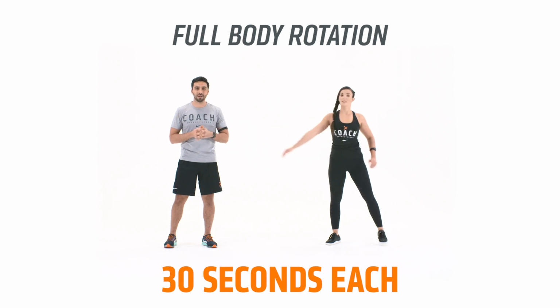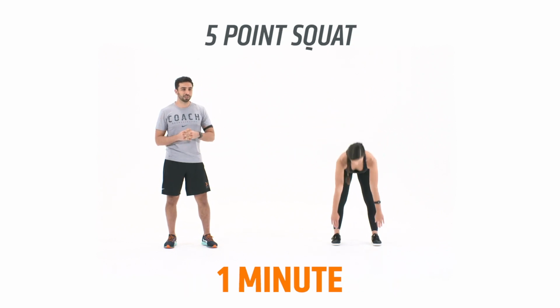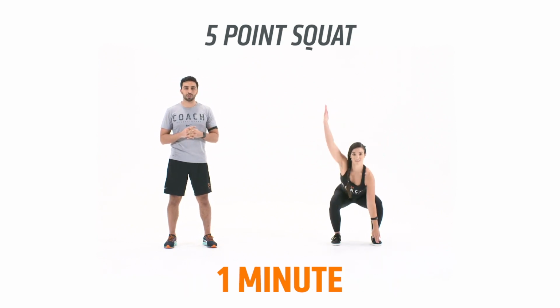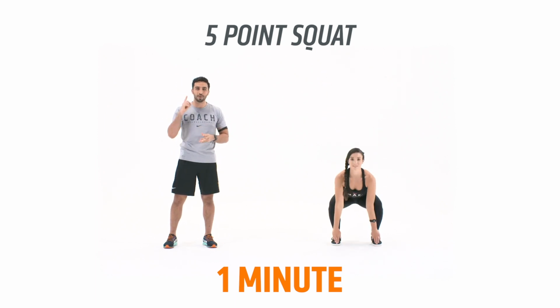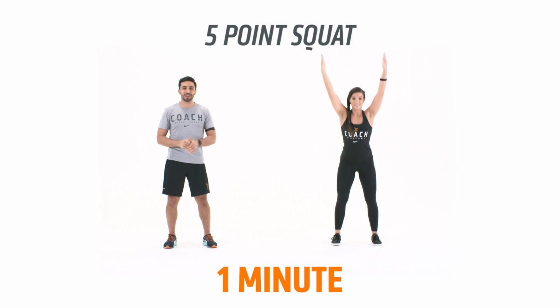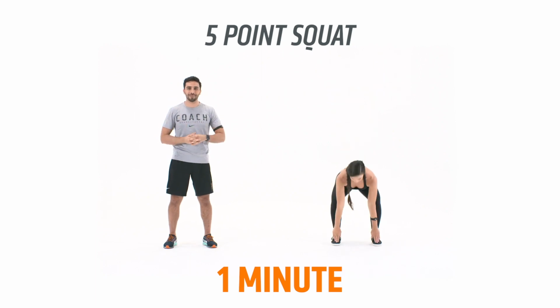And lastly, we got a 5-point squat. You're gonna sit those hips back, reach for your toes. One leg, one arm goes up at a time. Stand up tall, 5 points. 1 minute for that last exercise. You got 4 minutes. Let's get warmed up.